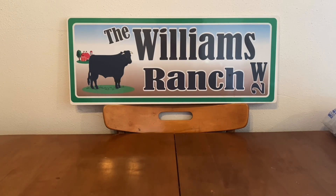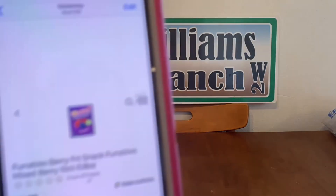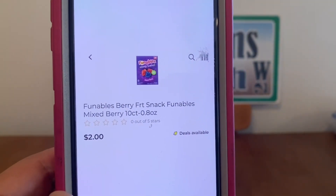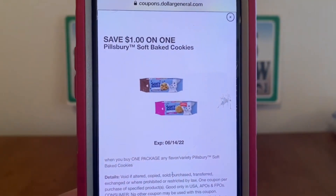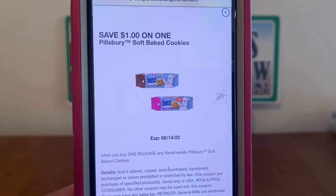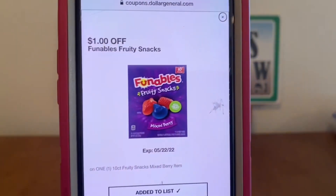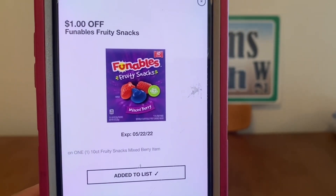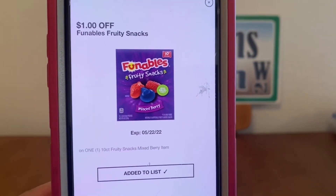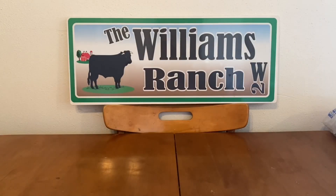For the first quick deal, we are going to pick up Pillsbury Soft Batch Cookies at $3 and one box of Funnables for $2, giving us a $5 subtotal. Once we enter our number into the digital keypad, $1 will come off for the Pillsbury Soft Batch Cookies and $1 will come off for the Funnables. So we get Pillsbury Cookies and one 10-count box of Funnables for $3 out-of-pocket — down from $5. That's a pretty good quick deal and some good snacks.